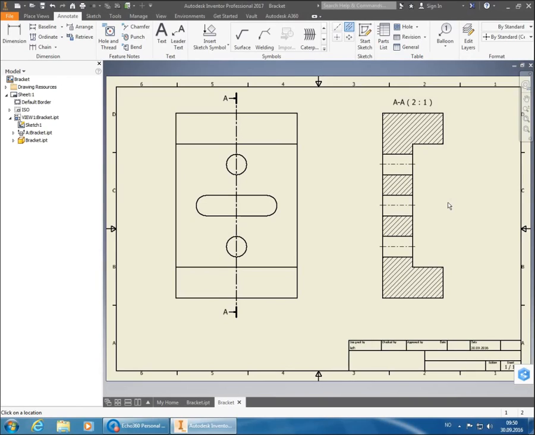We'll use the center mark function to create center marks on the holes and also on the edges of the slot. Now it's in the middle, because now you have this normal. So the center mark function here, on the holes and on the ends of the slot.